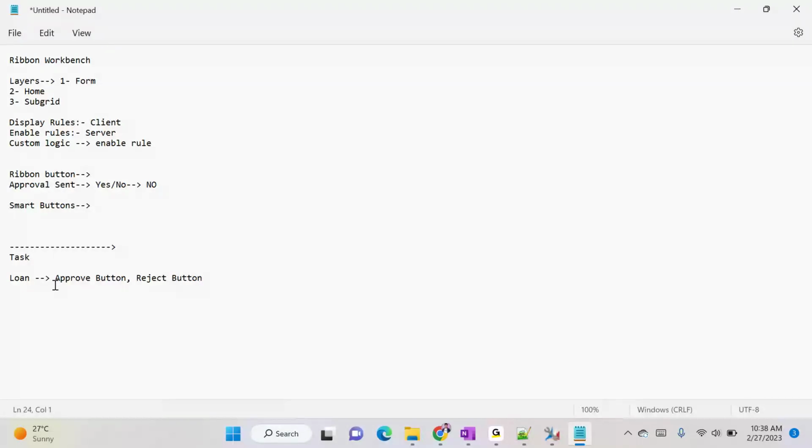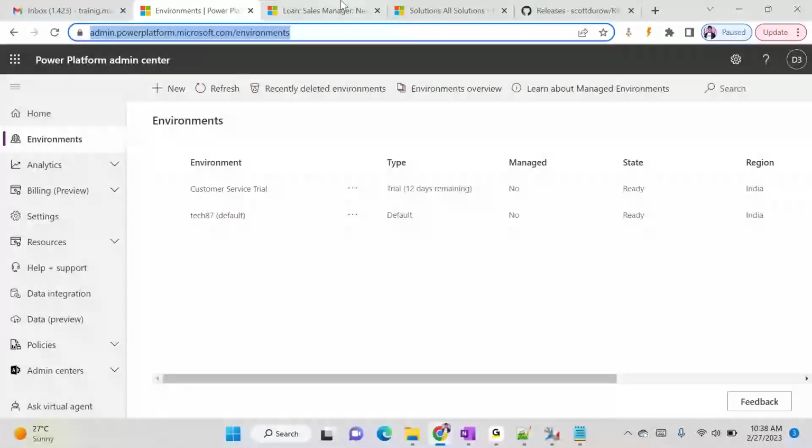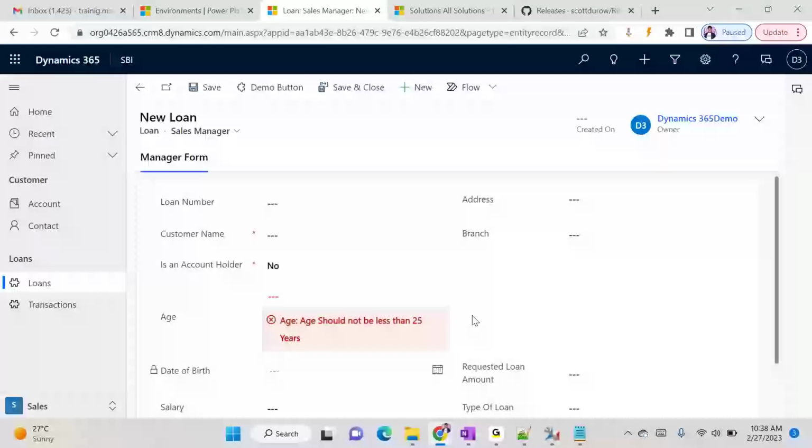When the approve button is clicked, send or assign the record to the approver. Where will you maintain the approver? Create a lookup field on the user entity, a lookup field as approver, selecting the lookup for the user entity. For example, I will select the approver as user one.